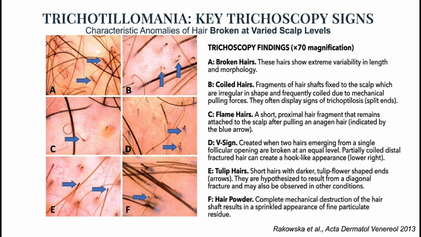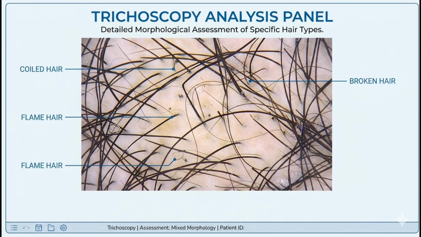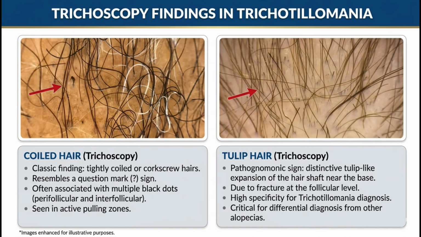What about trichotillomania? Trichotillomania is characterized by hair broken at different lengths. You can see this seminal paper on trichotillomania describing the different types of broken hair. And this is an example. So we have hair broken at different lengths. We have coil hair, flame hair, which looks like a flame, broken hair with a clean tip. And then we also have some circle hair. Look at the coil hair, it does look like a question mark. And we have black dots, which are a type of broken hair.